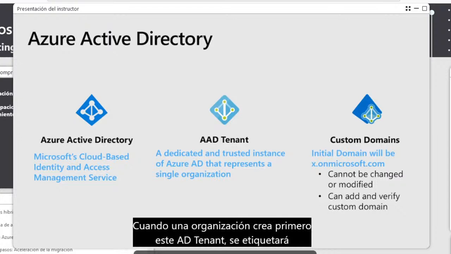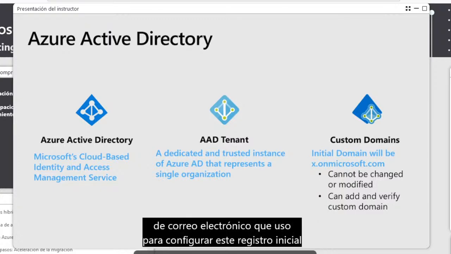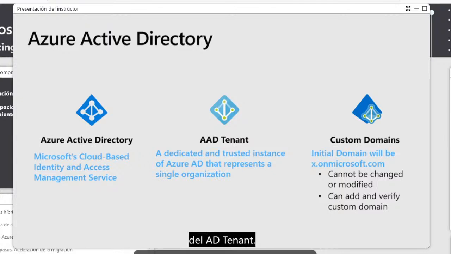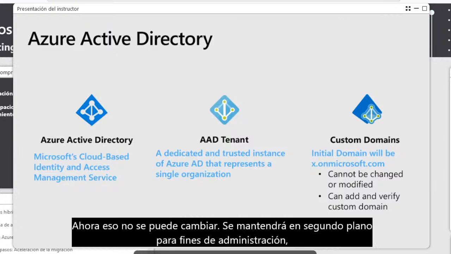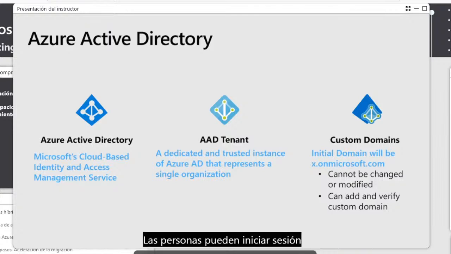When an organization first creates this AAD tenant, it will be labeled as whatever.onmicrosoft.com, related to the email address that they use to set up this initial AD tenant registration. That can't be changed. It will be kept in the background for admin purposes, but you can add and verify your own custom domain. That means that people can log in with a user account that is familiar to them, like their email address, for example.